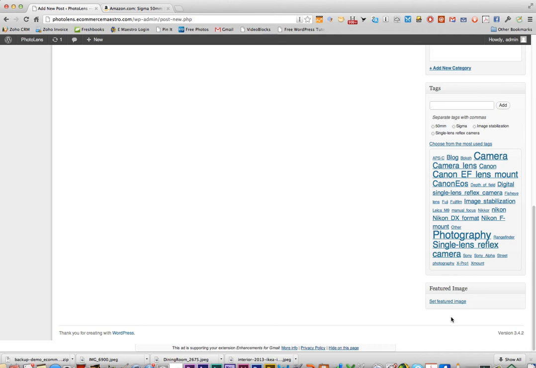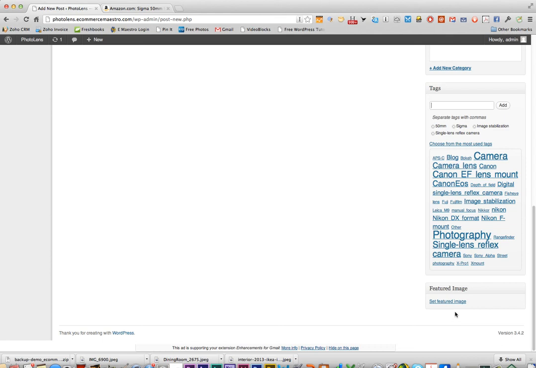Later on, when you have a lot of products, you can actually add a tag cloud to your site as a way for people to search through products and blog posts and things like that. It works really well in blog posts when you have a lot of them, because if you wanted to look at something about Nikon, you click Nikon and all the articles on Nikon would come up.